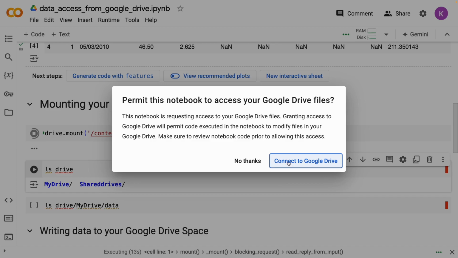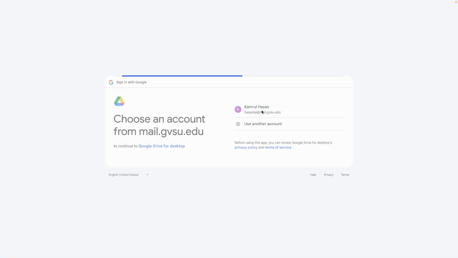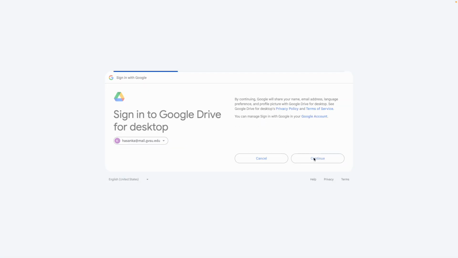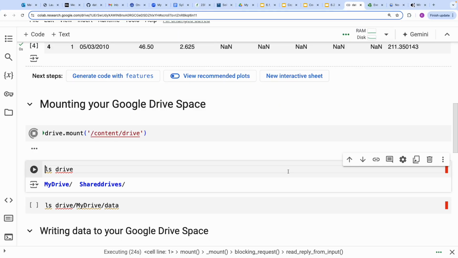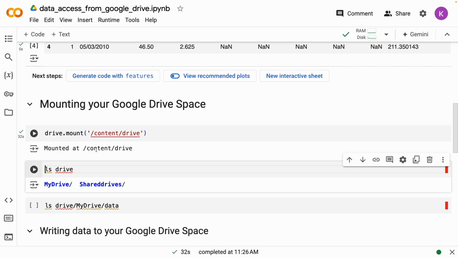Don't worry, because we are running from within our Google space, so everything should be fine. Use your email that is linked to your drive, and it's mounting your Google Drive just like the way it loads in any OS.